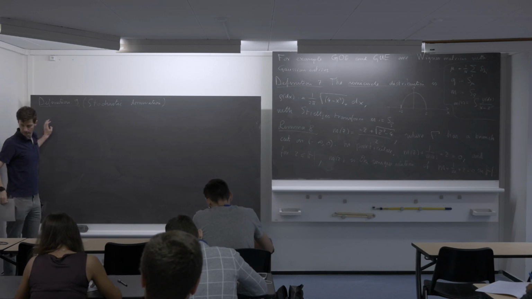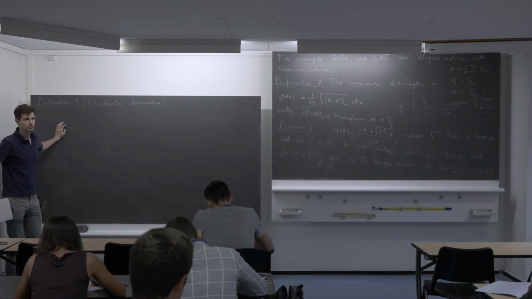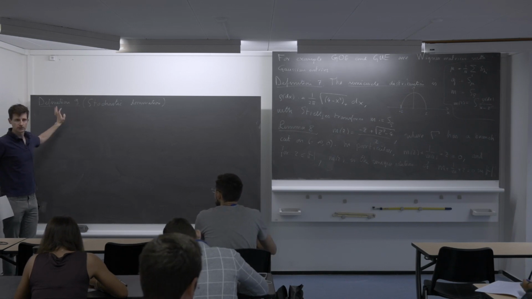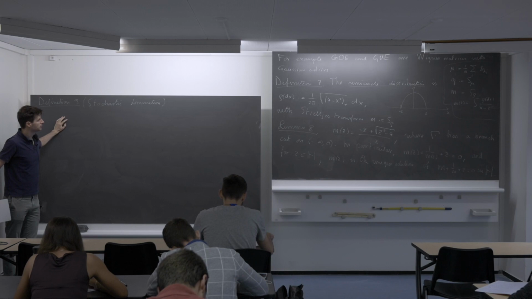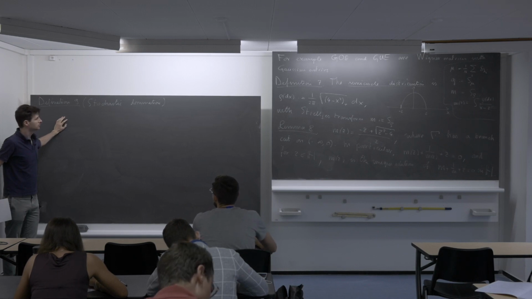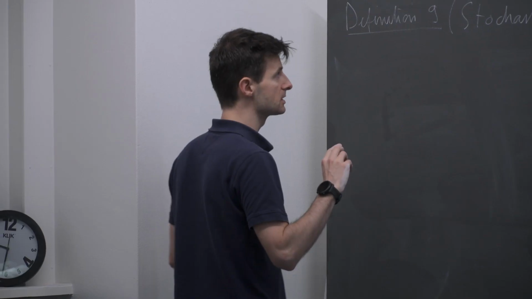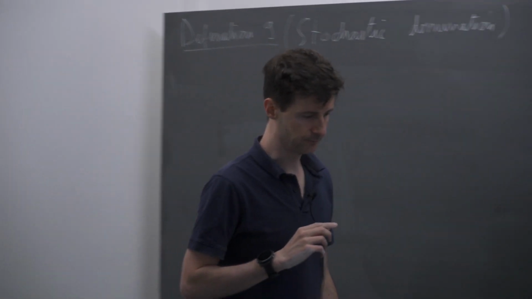There is another notion of stochastic domination from probability, which you may know of, and this has nothing to do with that one. So this is a completely different notion. Maybe we should have chosen a different name, but it's too late to change now. So that's what it's called. So what does it say? The basic idea is very simple.